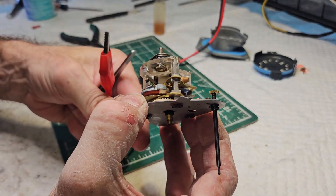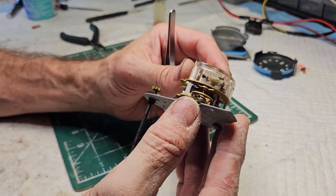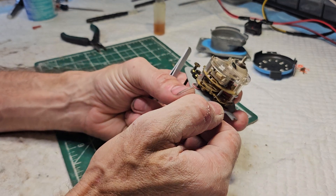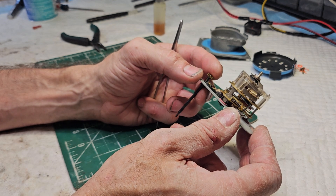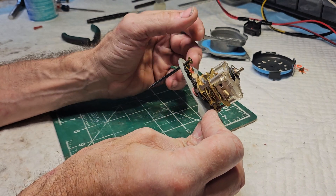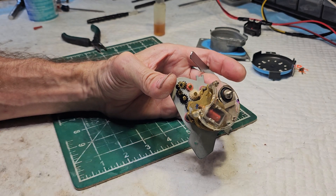So this movement really didn't have anything wrong with it other than it was extremely dirty, and it is functioning fine. This is the basics of your automotive clock, and it doesn't matter if it's GM, Chrysler, or Ford — they kind of all work off the same principle. You want to handle them very, very carefully if you're going to try to open it up yourself. We're going to go ahead and lubricate this real well, let it run, and put it back together. That's it for this video — this is Todd with Todd's Dodge Garage.